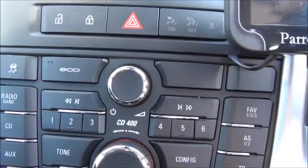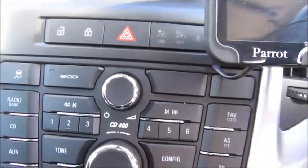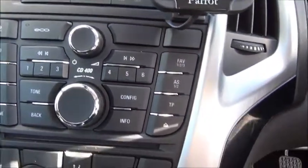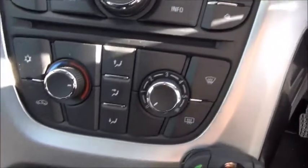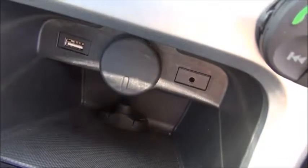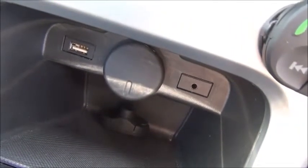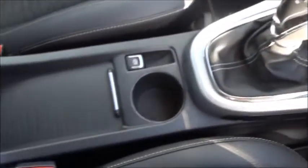This car has a stop-start engine and has the eco-friendly button to save fuel and keep the emissions low. We've got controls for the air conditioning and we've also got USB connectivity to be able to plug in your iPhone or your MP3 device via the auxiliary socket. The centre console features plenty of storage along with an armrest.